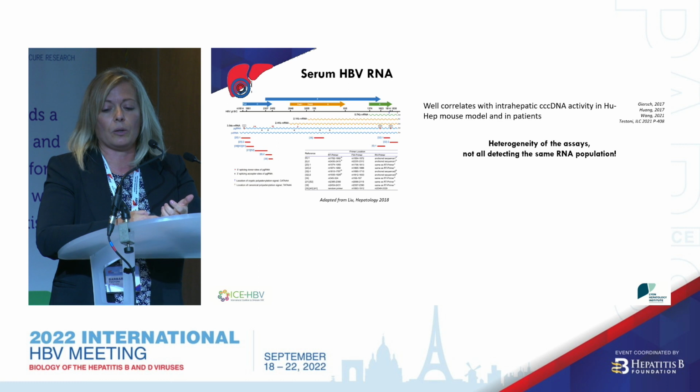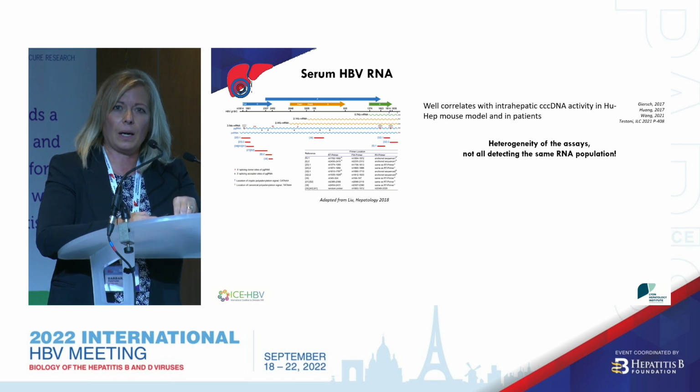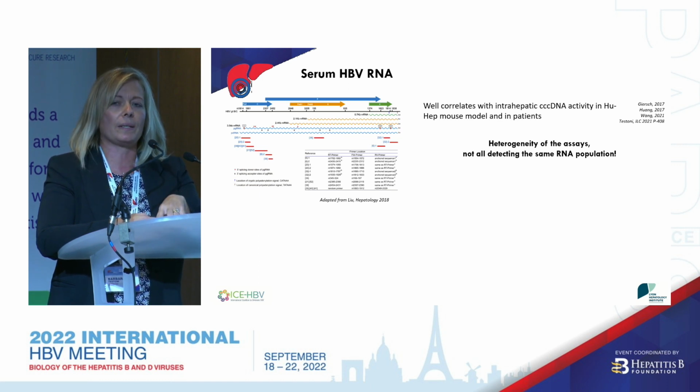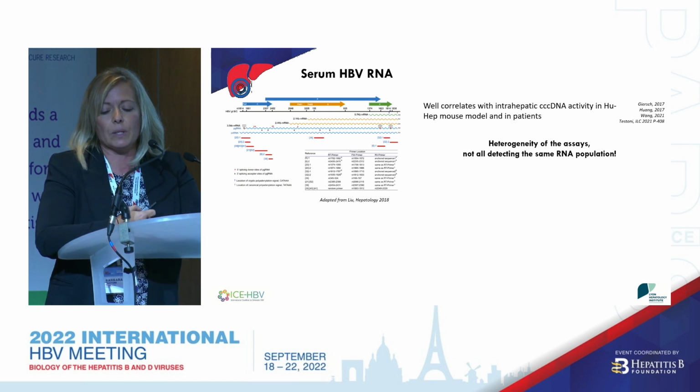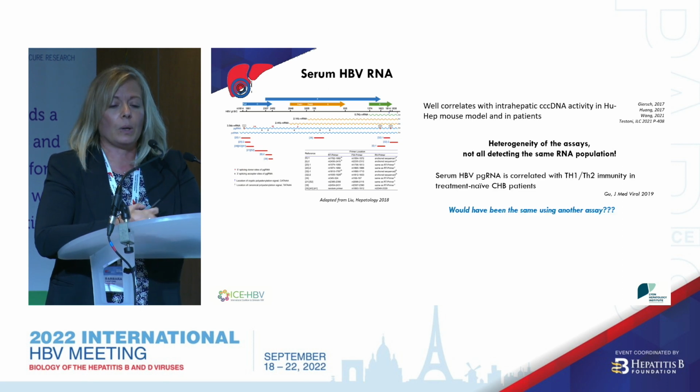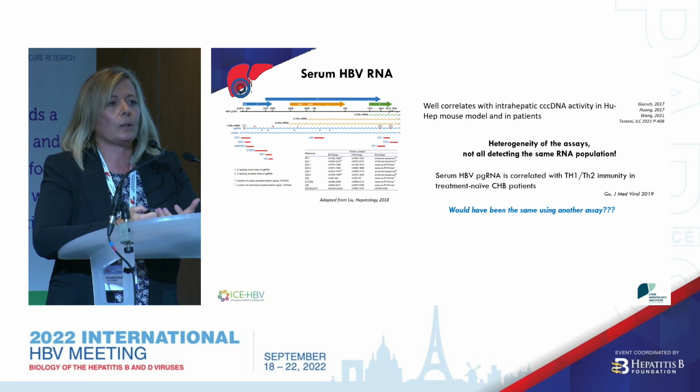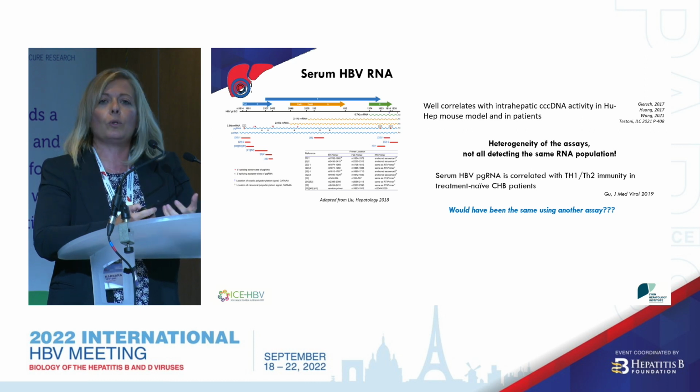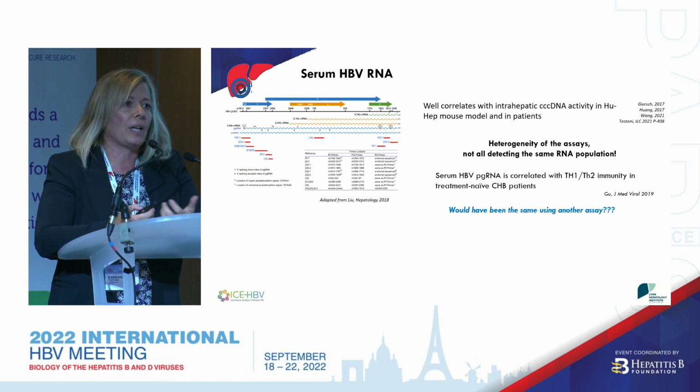There's the heterogeneity of the assay, and most of the assays are in-house assays, and they do not recognize the same RNA population. This could have a big impact on the readout because, switching assays, you can have positive or negative results and a wide range of levels of quantification, of course. So even if we have a couple of things coming out about the correlation of serum antigen and immune response, beyond the biological and clinical value of that, the question that comes to my mind is, okay, but would I have had the same result if another assay was used?